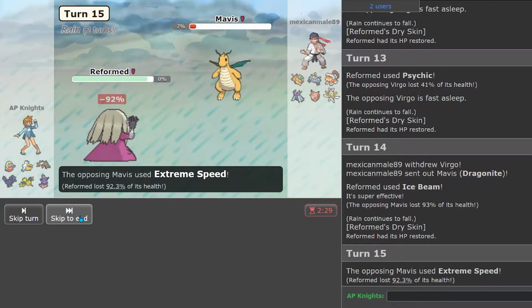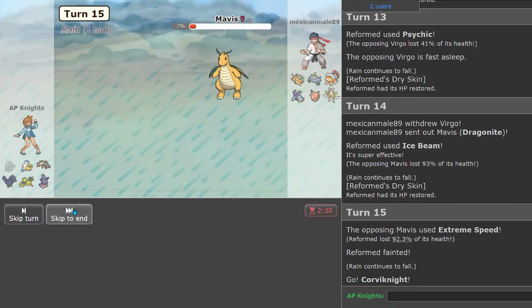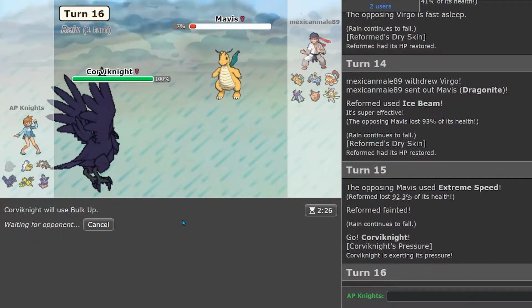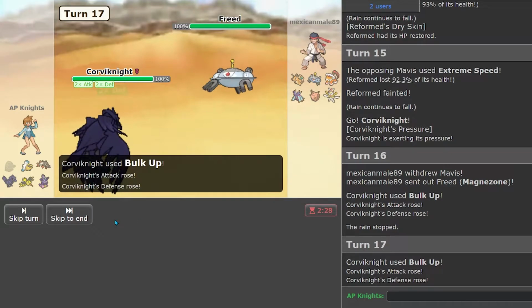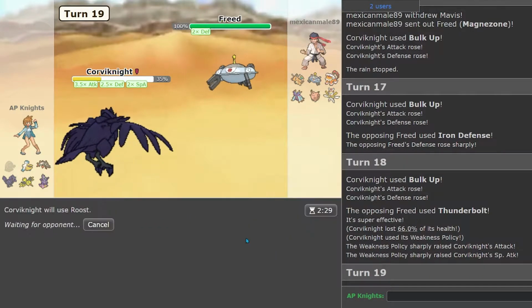I might be that guy. Yo, what? Banded Extreme Speed? Oh, I'm setting the fuck up. Oh my, okay. This is over. It's all over. It's all over for my guy. I'm faster than Mag. No, not Iron Defense bullshit.